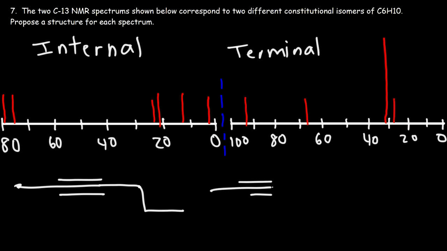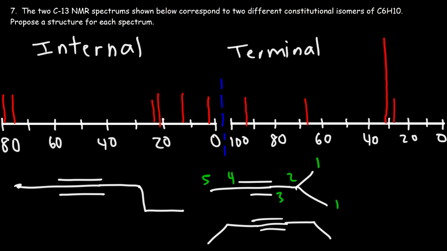Now notice what happens if we try to branch it. We'll get this possibility. Or let's say if we put 2 carbons, let me start with the triple bond. Let's say if we put 2 carbons on the left and 2 carbons on the right. So due to symmetry, we're going to have equivalent carbons. This would be the first signal. This is the second, third, fourth, fifth signal. So that's out. We don't have 5 signals.